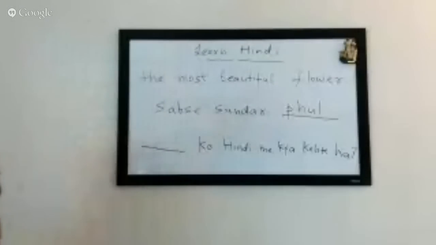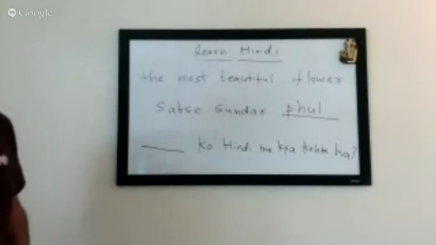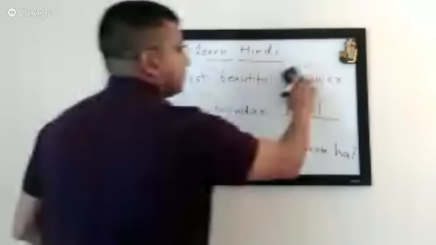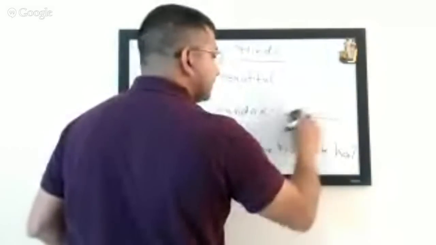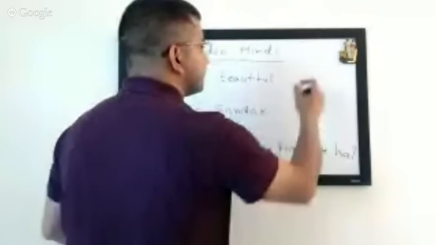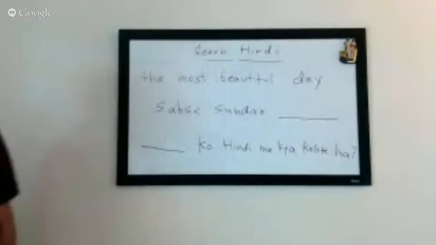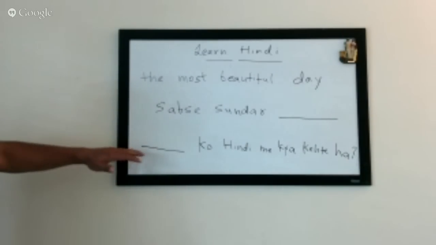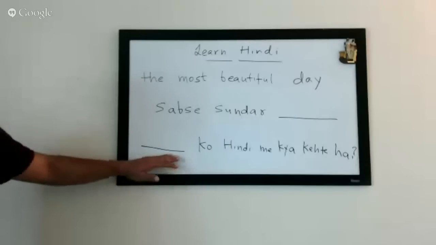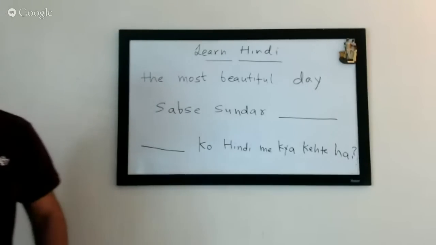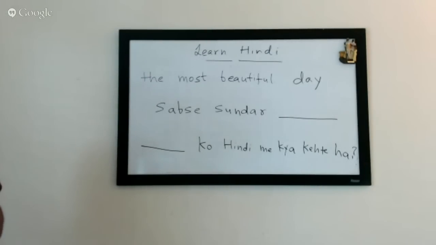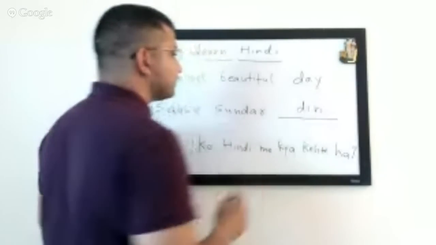Okay. So let's keep going so that way you have some rhythm here. Most beautiful. So the weather is really good. You're going out and you see, you want to say it's the most beautiful day. How will you say that? And again, if you don't know the Hindi word for it, practice using this formula. Very good. सबसे सुंदर दिन. Day is दिन. सबसे सुंदर दिन.